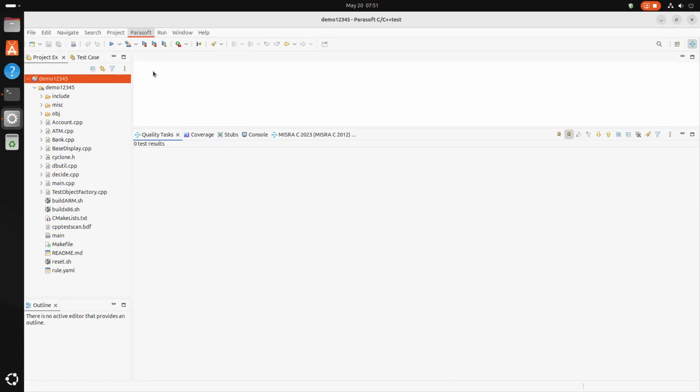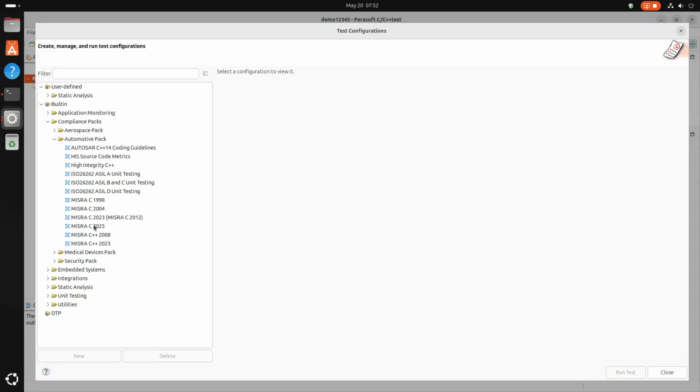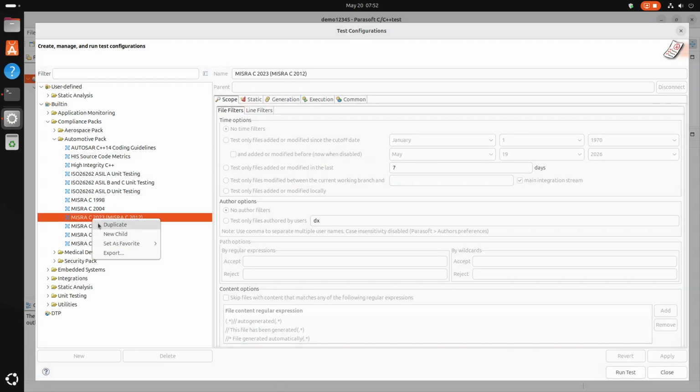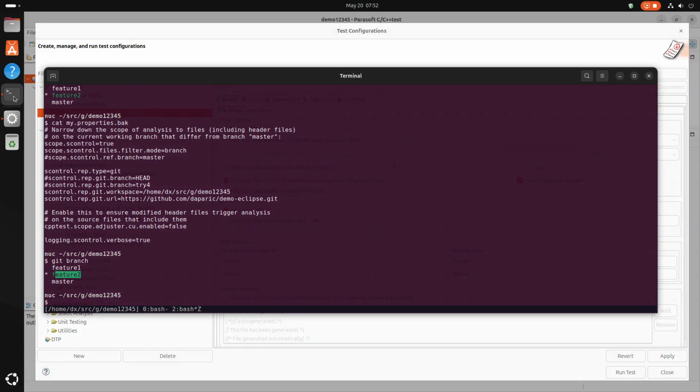Test configuration, duplicate the static analysis rule and select test only files modified between the main branch and the main integration stream, which is master.